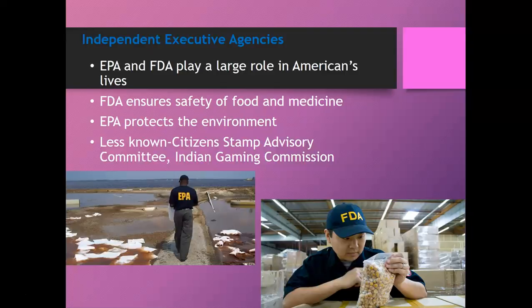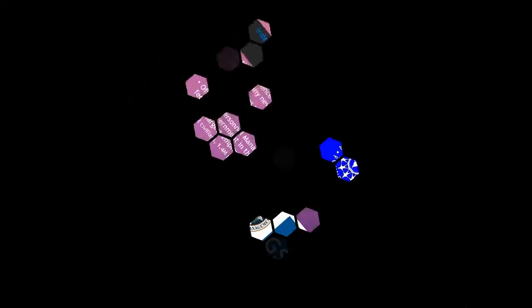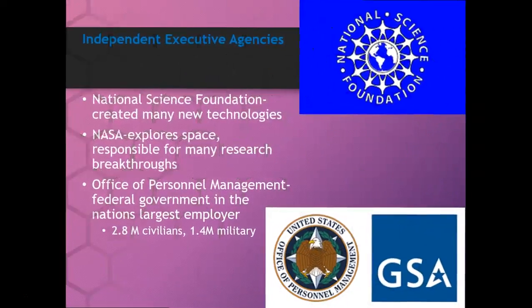It plays an important role for a small, very particular issue or idea, or in this case, a particular business. If we take a look at more topical things as far as executive agencies, we have the National Science Foundation, and there are a lot of these, but these are just some of the examples that your book gave, to illustrate how the executive branch plays a role.